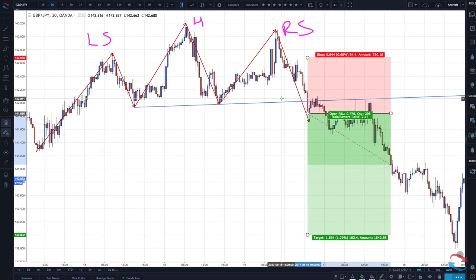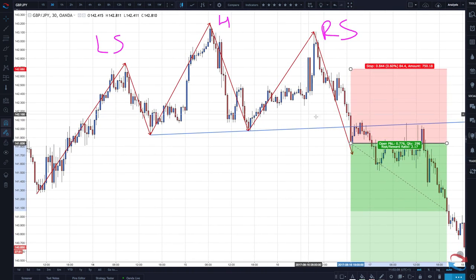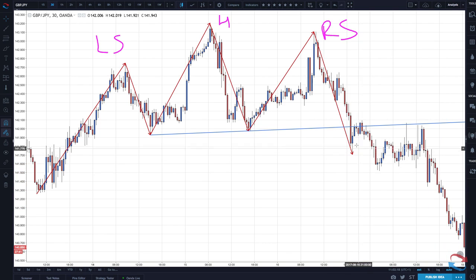Now, another thing I wanted to point out is another way that traders will enter if you didn't want to get in on the break of the level because maybe your risk reward is a bit too much, would be a retest of the neckline. In a bearish head and shoulders pattern, the neckline would be considered a support level that breaks and now becomes resistance. It has a good chance of becoming resistance.